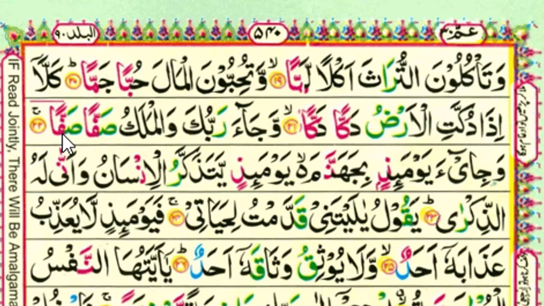Saffan saffa. And when we stop here, again we read one fatha. So we are not reading light ikhfa here. If we read light ikhfa, the sound will be saffan saffa with a light fa. So we are not saying light fa, we are saying heavy fa. Now we say waja'a rabbuka wal malaku saffan saffa.